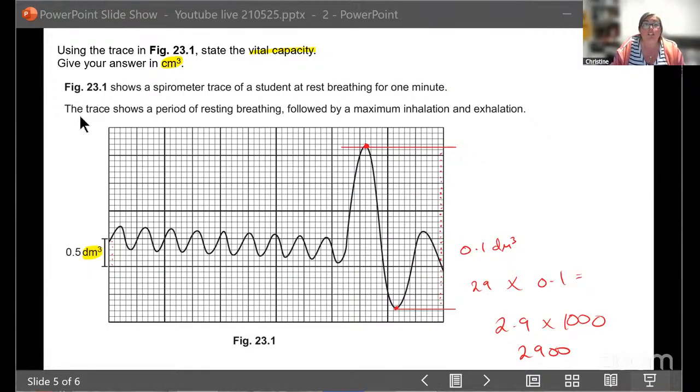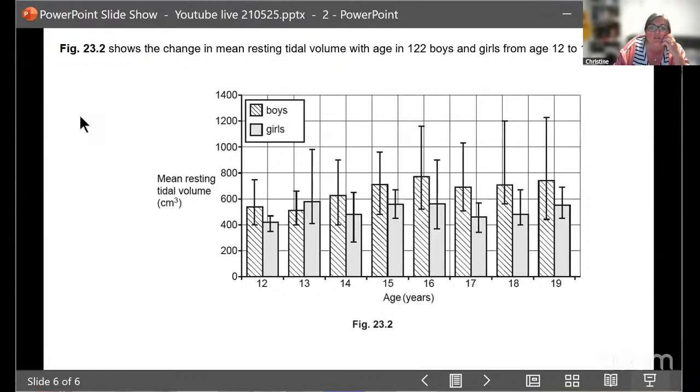You're welcome, Sophia. That's a good question to actually ask. In OCR, do we need to know about homogenization and cell centrifugation? No, you don't. That one is AQA specific. If they're going to ask a question on that, they will give you information about that in the stem of the question.